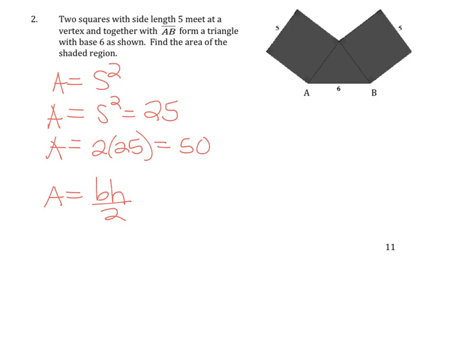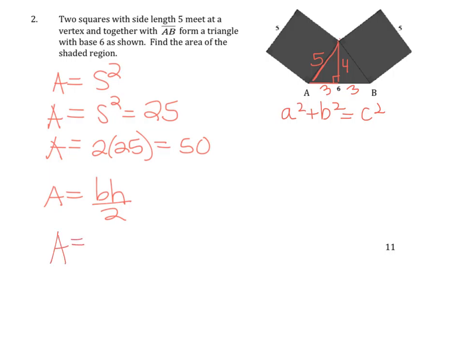we're going to drop a perpendicular extending from this vertex to the opposite side. Okay, so that divides the opposite side into two congruent parts. So a sum of 6 divided in half is going to give me one part of this triangle as 3. And I already know that the length of this side, which is also the side of the square, is 5. So I know that a 3, 4, 5 is a Pythagorean triple. So automatically I know that the length of this side is 4. But if you're not sure, you have the length of one leg and you have the hypotenuse. So all you have to do is plug it into Pythagorean's theorem and find the third missing side.